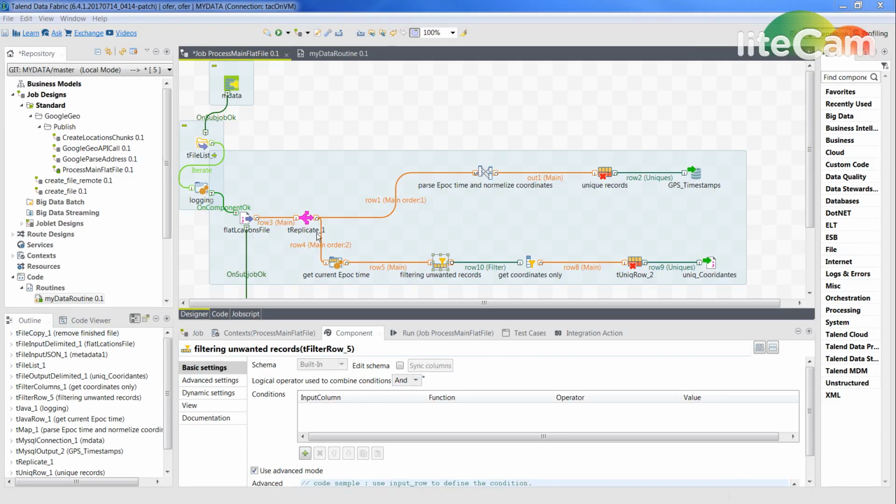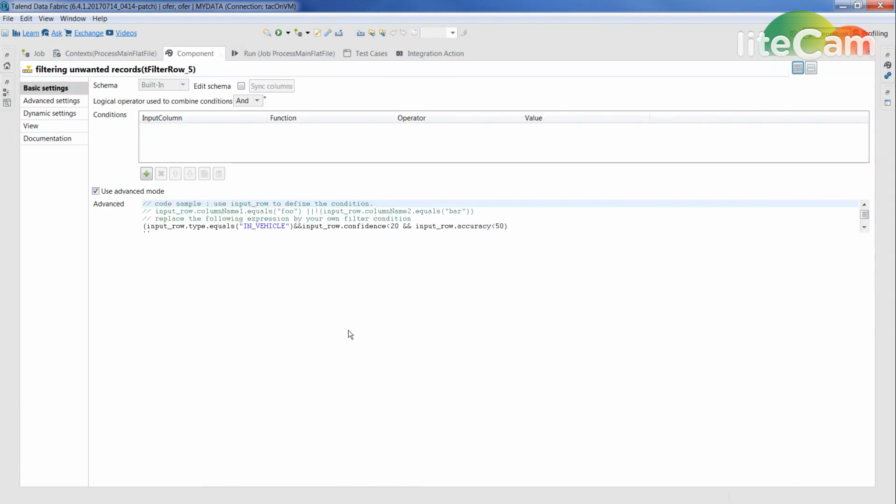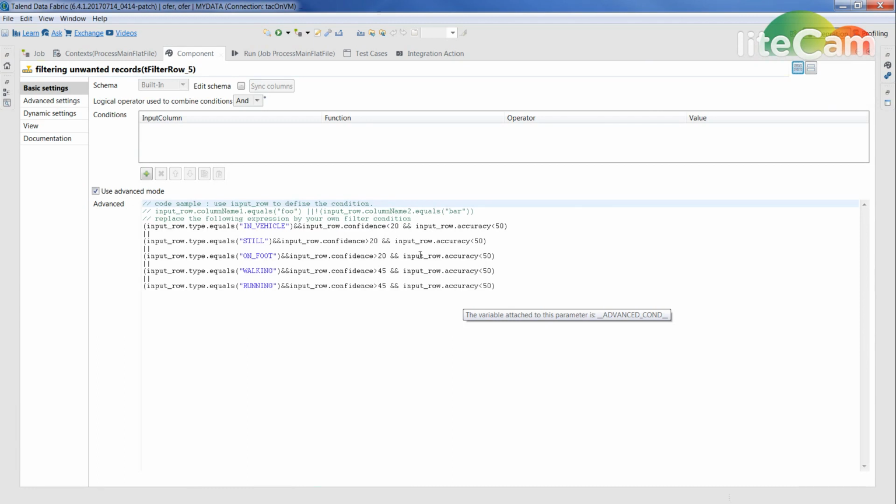The second part of the job is all about getting unique coordinates that will later be used to query the API. The only logic that I do here is filter some of the unwanted coordinates. Of course, this is a matter of your consideration. For me, I was less interested in anything under an accuracy of 50, and activities like in vehicle, maybe you would like to remove altogether, because you will get a lot of coordinates that are places you have not actually been in but just drove through.